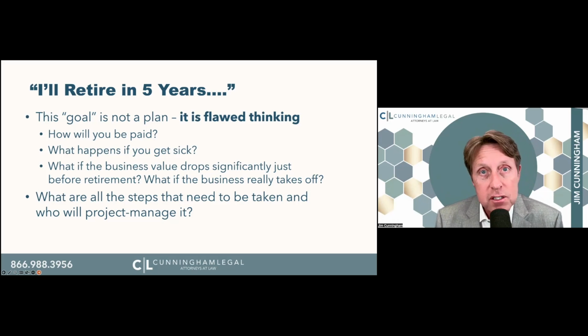So if you're married to somebody who is a business owner and you ask your spouse, honey, when are you going to retire? And the answer is always 5 years, I kind of take that as I'm never going to retire. Unless you have a plan, and a plan involves, how are you going to get paid? If you're just going to close it and sell the assets, that involves money. If you're going to pass it to somebody else, family members, do you want to get paid or not? But how do you get paid? Well, also, what happens if you can't work in the business?